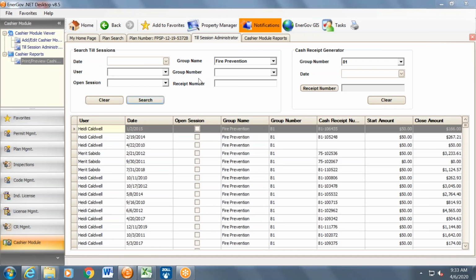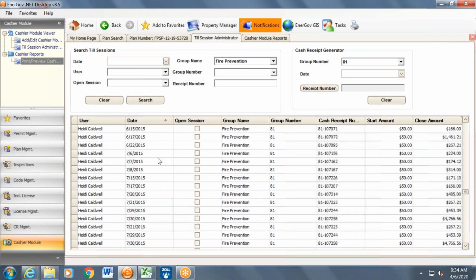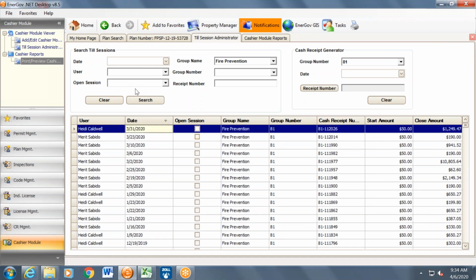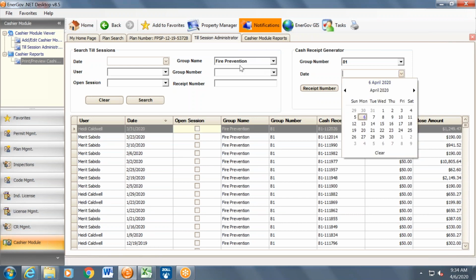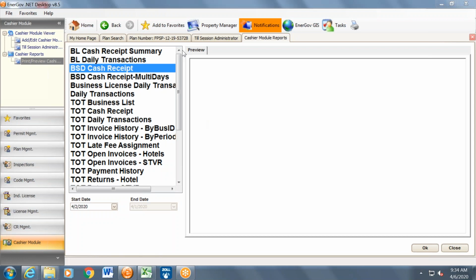Okay, so pick one. So Jason, right there you see these are the dates that she's balanced, and then EnerGov generates that cash receipt number. Okay. So then Merritt, just pick one of those dates that has a cash receipt number. You could do any date you want. Do the 3/31/20 and then run your cash report for that date. You don't need to do that. You just need, okay. There you go.